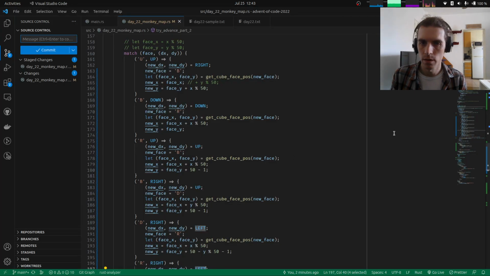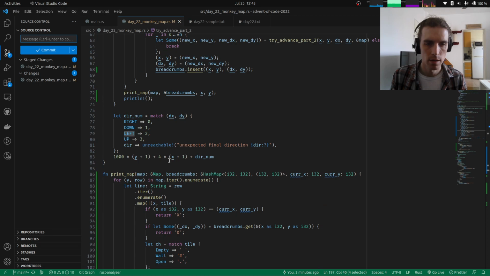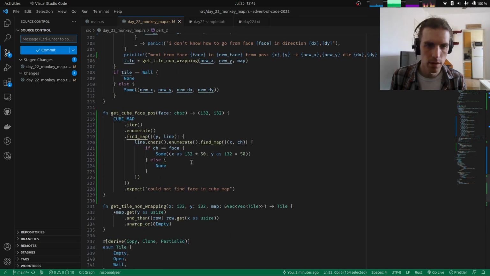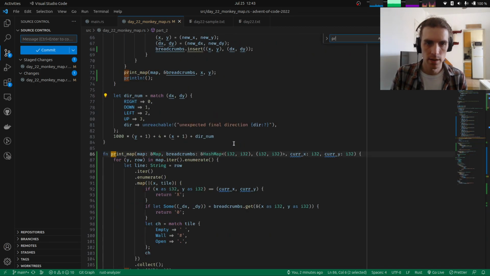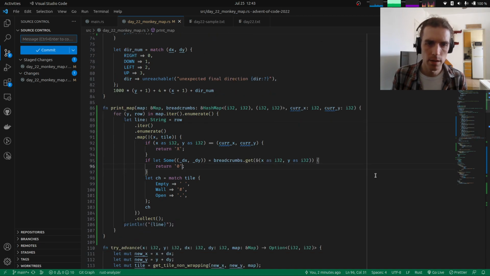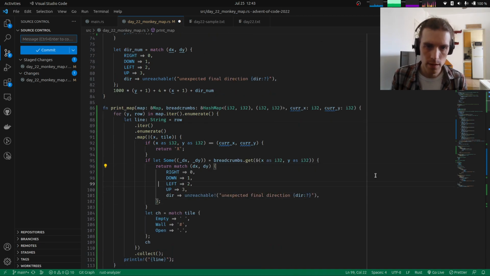You know what? I want to draw the markings correctly. So let's actually copy this stuff. Let's print the map. Yeah, the markings, you're going to do this.